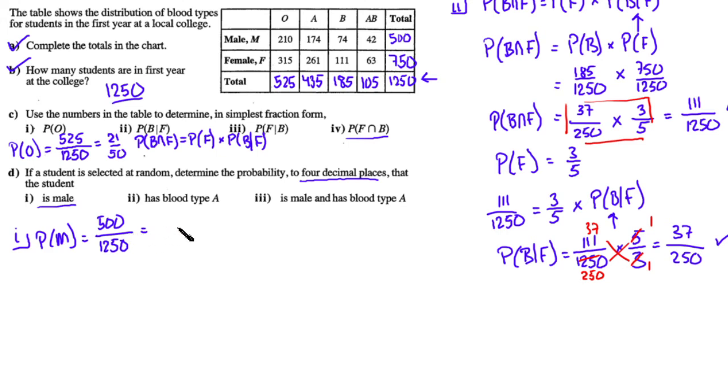And we can reduce this. Well, we could reduce this. We don't necessarily have to reduce it. We can just divide because they actually want this in decimal form with 4 decimals. And if we divide this, it's going to be 0.4000. So they want 4 decimal places. Those 3 trailing zeros are important here.